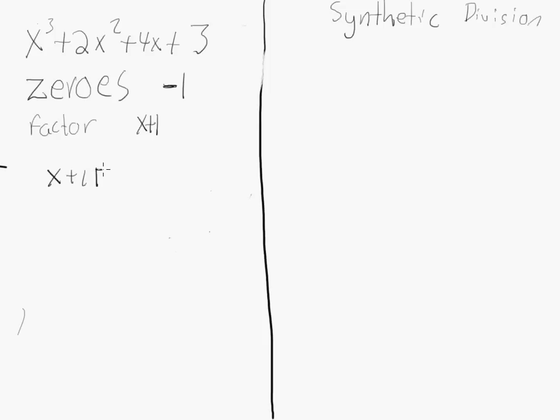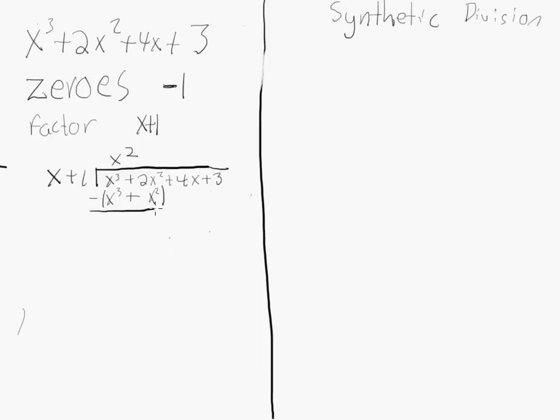We're taking x plus 1, alright, we're going to divide it into x cubed plus 2x squared plus 4x plus 3. And here I go. Again, I'm concerned with my first terms. I want to turn x into x cubed, so when I subtract they cancel out. And that is going to be a multiple of x squared. x squared times x is x cubed. x squared times 1 is just 1x squared.